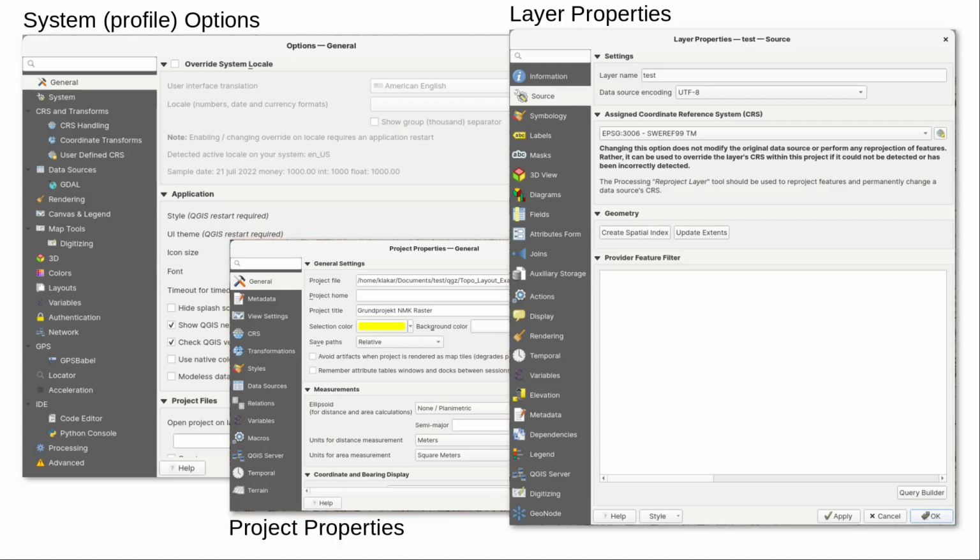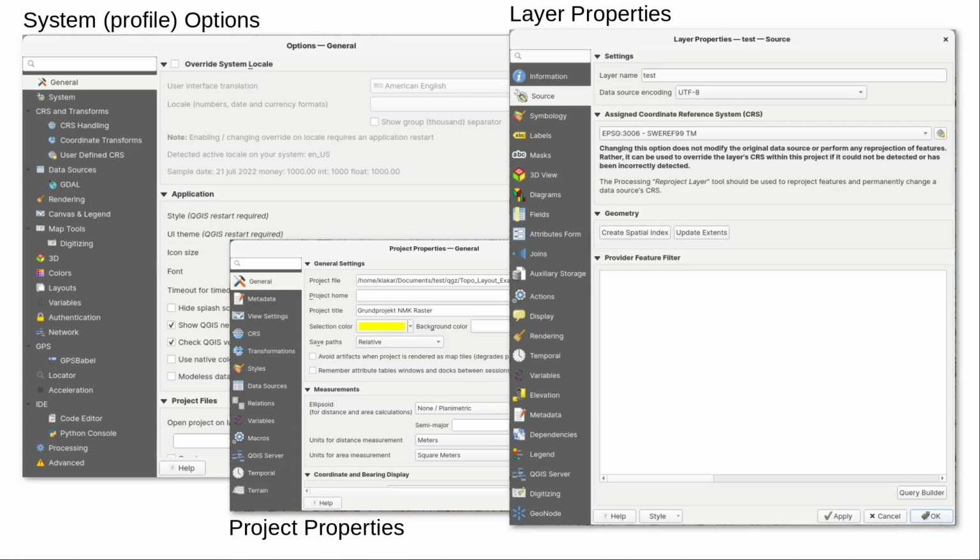So if you send a project file to someone else, your project settings will follow that project to the receiving installation of QGIS. If there is a conflict between system options and project properties, the project properties will override the system options for that project. But when you open a new project, the system options that you had before would be applied on that project.